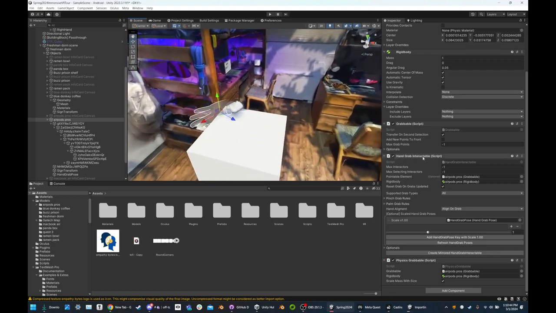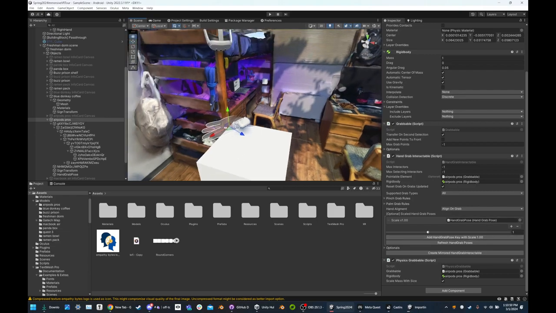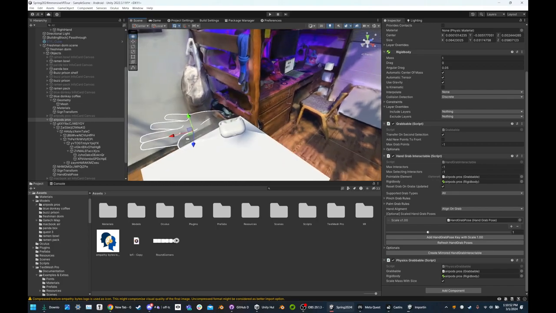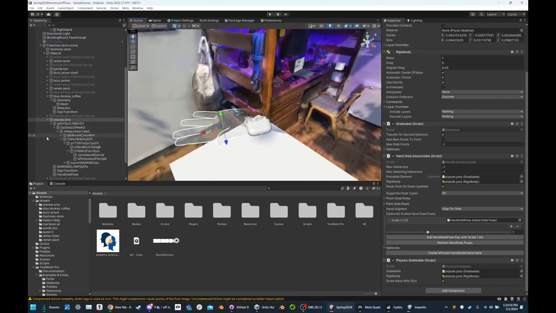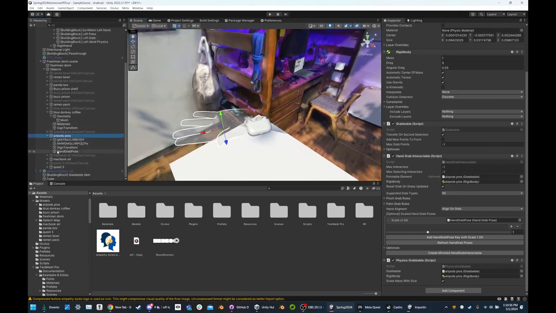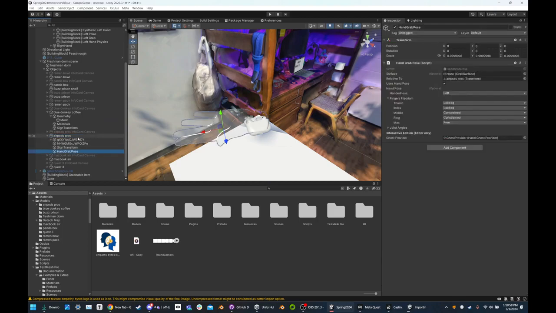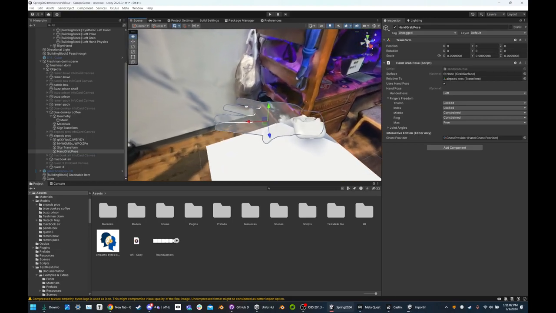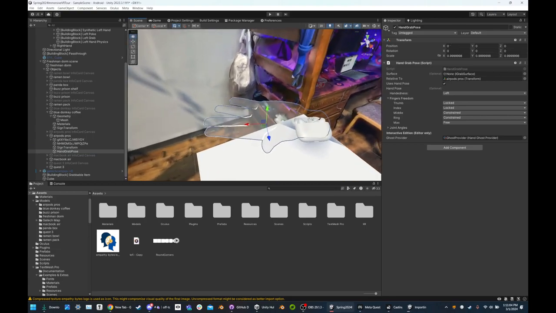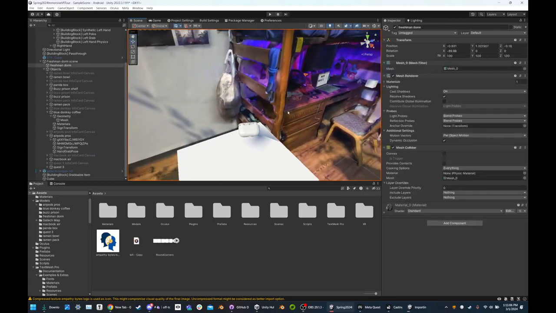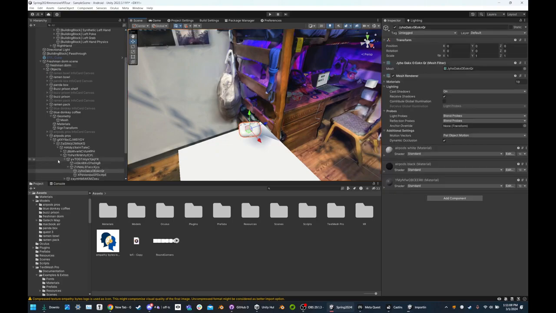So under hand grab interactable in the object, you click add hand grab pose key with scale 1.0, and it spawns this fun little hand here, and it is now a child of that object. So you have this object here, this hand that's a child of the object, and it doesn't show up all the time. It only shows up when you select it, because you don't want hands to be everywhere.